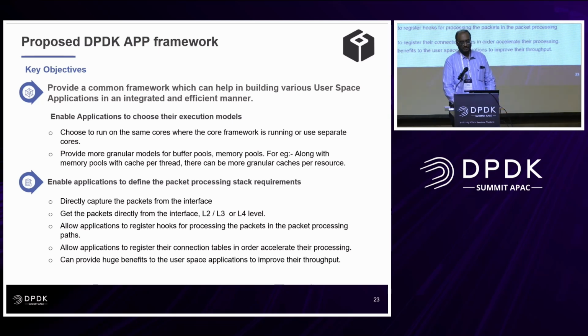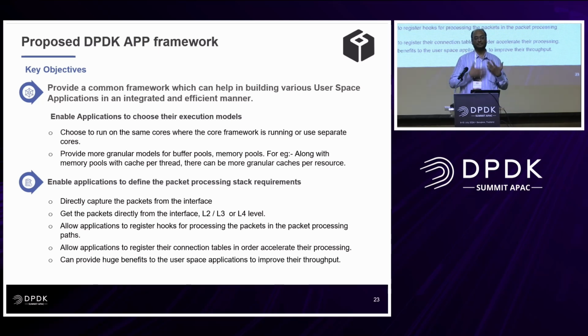The key objective is to provide a framework that can help in building various user space applications in an integrated and efficient manner. Right now, as I mentioned, everything exists in a fragmented way, and that creates a lot of inefficiencies in the system. If we enforce a certain model, that these applications have to run only in this way, I believe we have already lost the battle. The framework should be able to adapt itself, so that certain frameworks are allowed to enable the application.